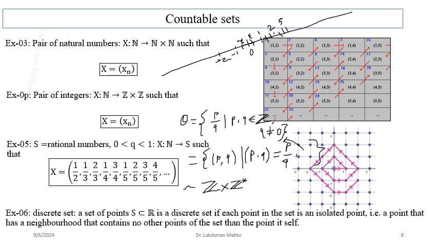And a discrete set defines a discrete probability model. Why? When the sample space is discrete, the corresponding model we will call a discrete probability model. Are you getting the meaning of this or not? If you toss a coin one time, what will you get? Head, tail. Two elements are there. If you toss a coin two times, how many? Four. So all these are finite, so all these are countable. All finite sets happen to be countable.